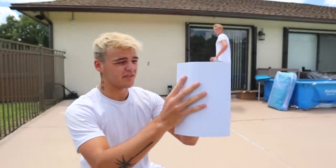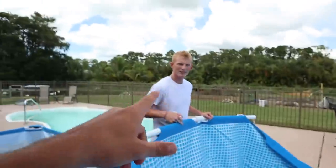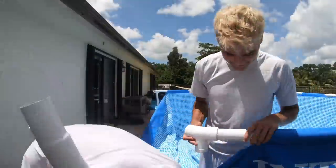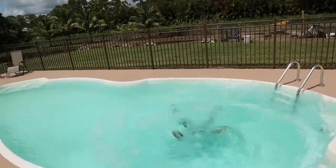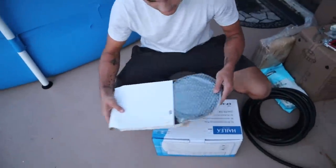I've never built one this big, so I gotta look at the directions. So we're gonna do that about how many more times? 45. Dude! Oh, it's time to unbox our Aerator. Here we go.